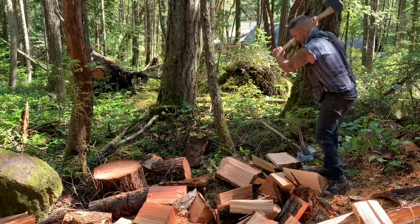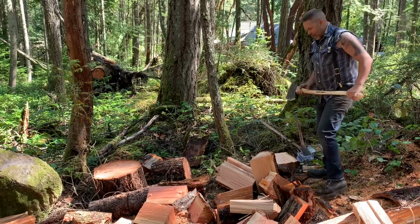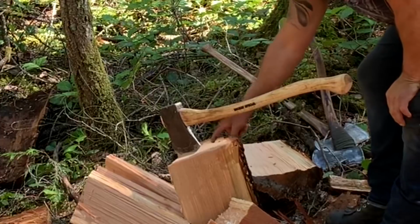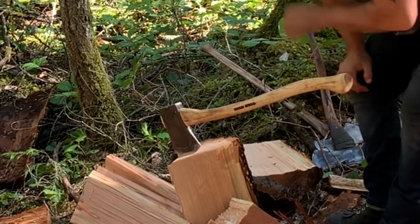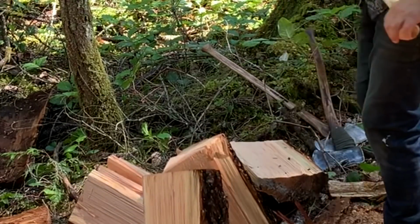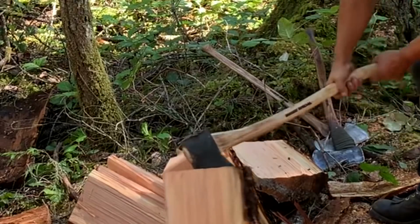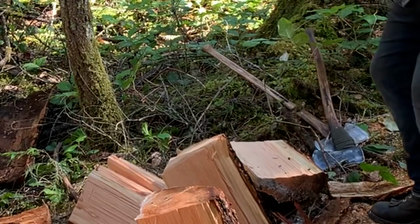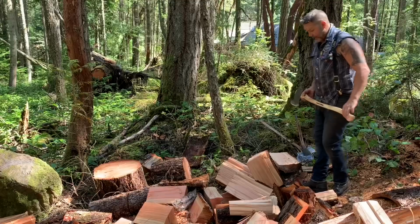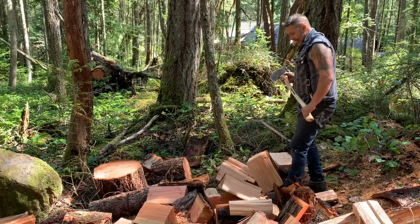You'll notice when I hit stuff, friends, I hit it so that the axe is not going to be back there on the farthest part of the wood, and then my axe goes through and cracks up the handle. I should probably start using a chopping block, to be very honest with you, because I'm enjoying a sharp axe these days more than I ever have. We grew up on mauls and sledgehammers and wedges. That's what we used, because when you're a little kid and you got no weight behind you, that's what you do.